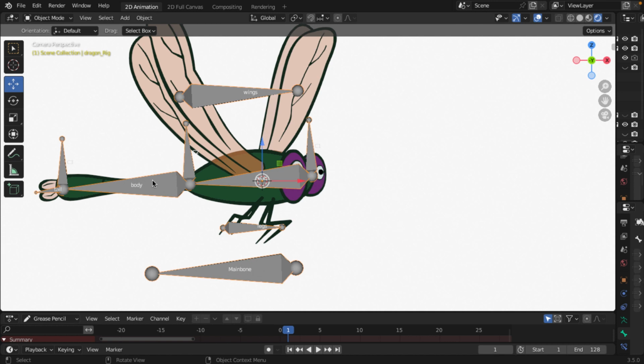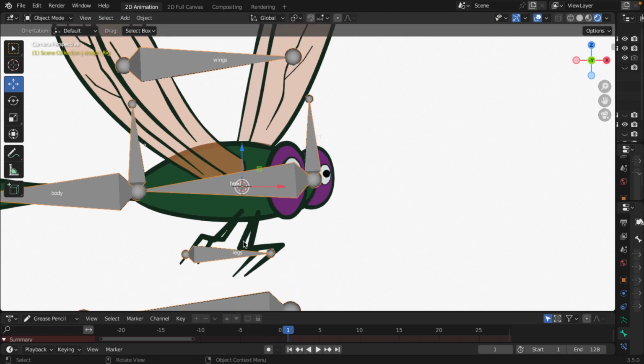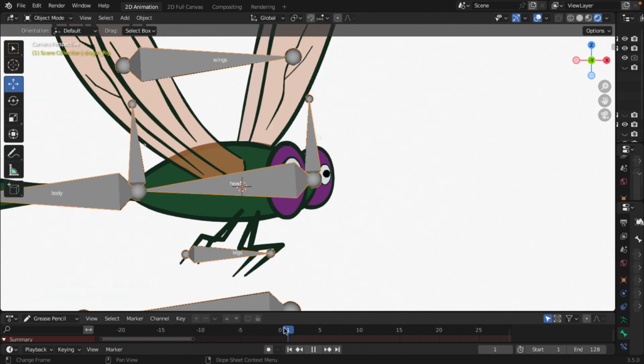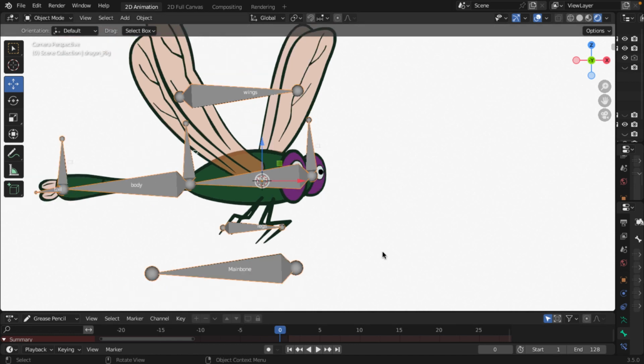This is a very simple setting. It's just the body. So we have wings. I added the wings, and I added the legs. Just one bone, because I don't really want to modify these, because the dragonfly is just flying. Okay, and we don't really have to modify the legs. And then I added this one.